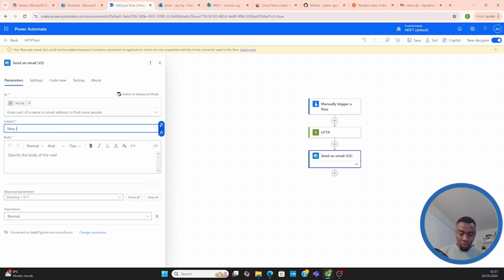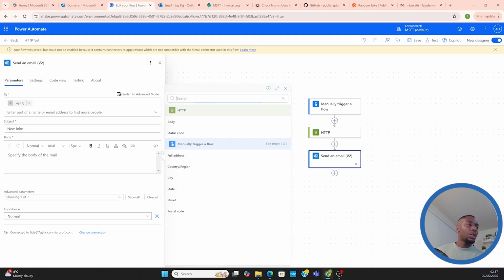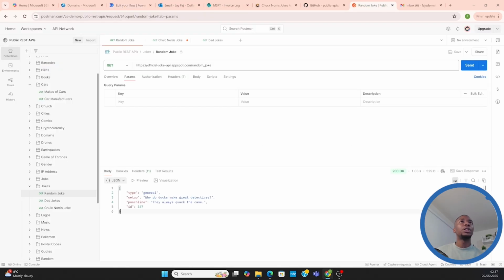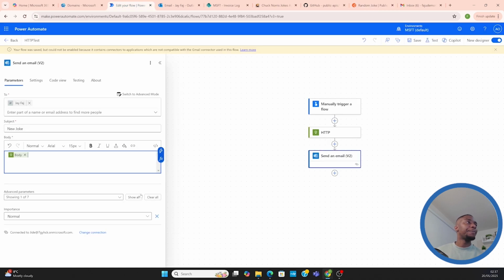Subject, new joke, and body. So we're taking the body directly from the HTTP request. And remember, this is the body. This is what we returned when we queried this API, and that's what we should get.